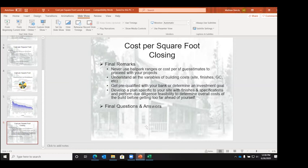At that point, you can make a set of decisions whether you want to invest in doing a preliminary design or getting started in our commitment phase, so that you can go out and get a more specific plan to determine finishes and specifications so that you can go out and get a number from a general contractor or from subs in your area on what it's going to take to build this home.